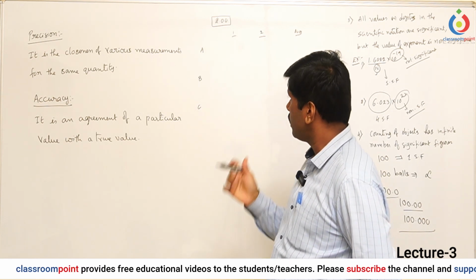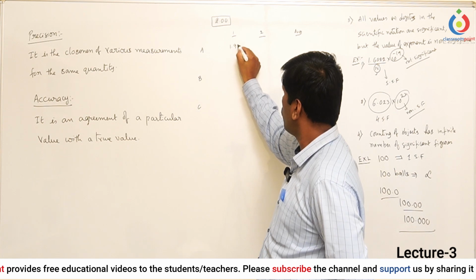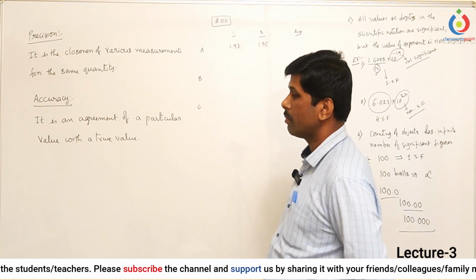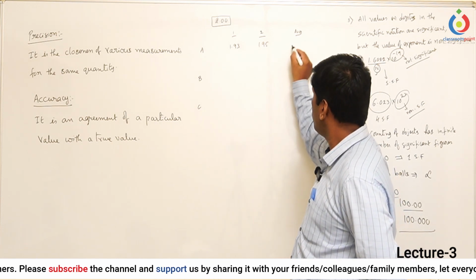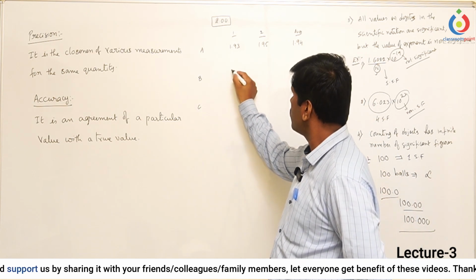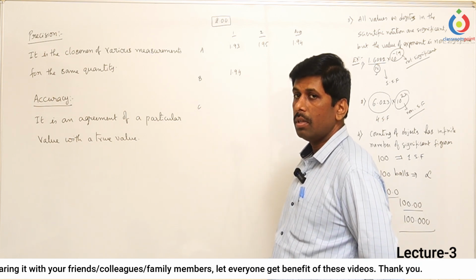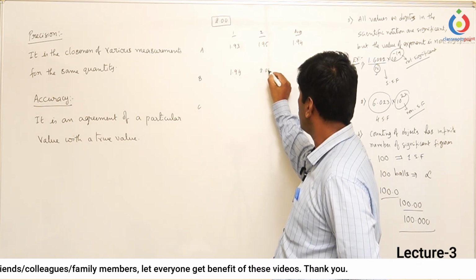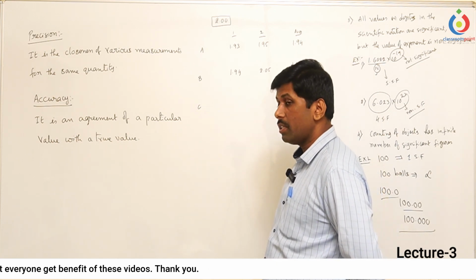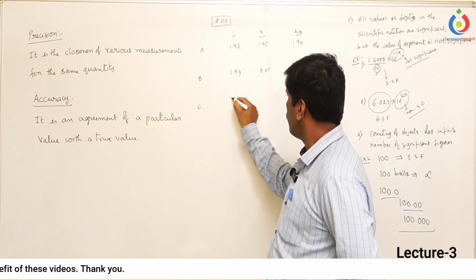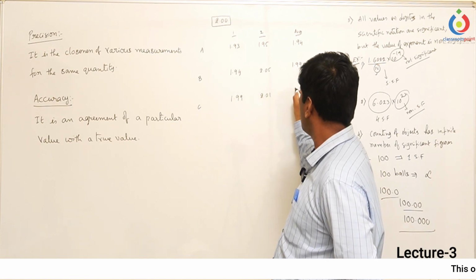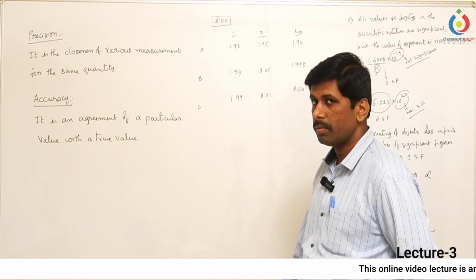So imagine they have taken the 2 values and finally the average value. In this case, student A has got 1.93 as first value and second value is 1.95. So obviously the average value could be 1.94. Whereas second student first value is 1.94 and second value is 2.05 and the average value is 1.995. For the C student, the first value is 1.99, whereas second value is 2.01, the average value is 2.00.